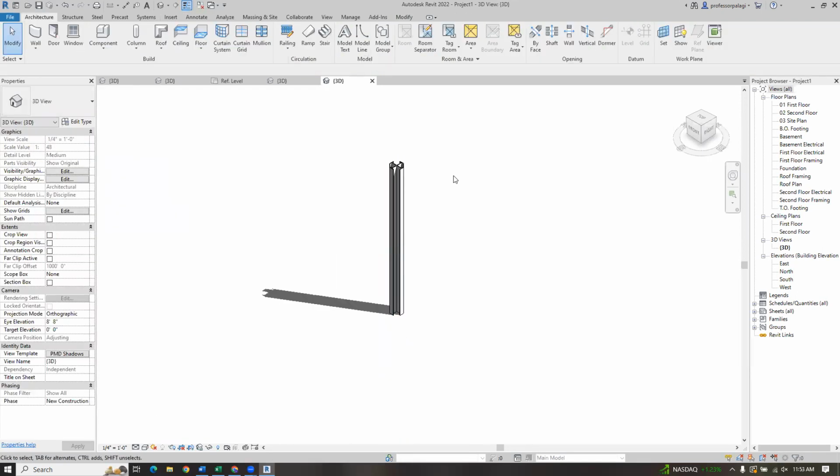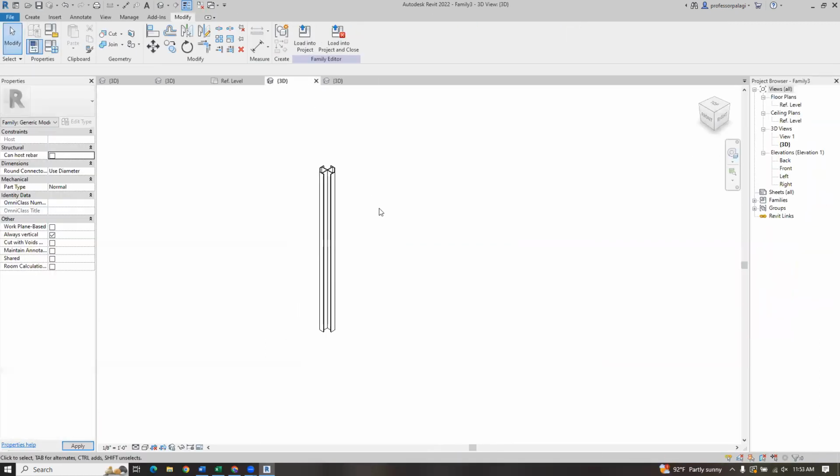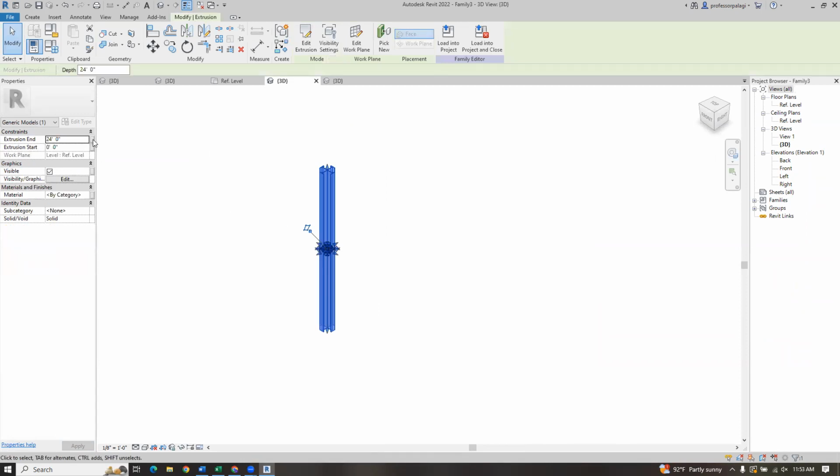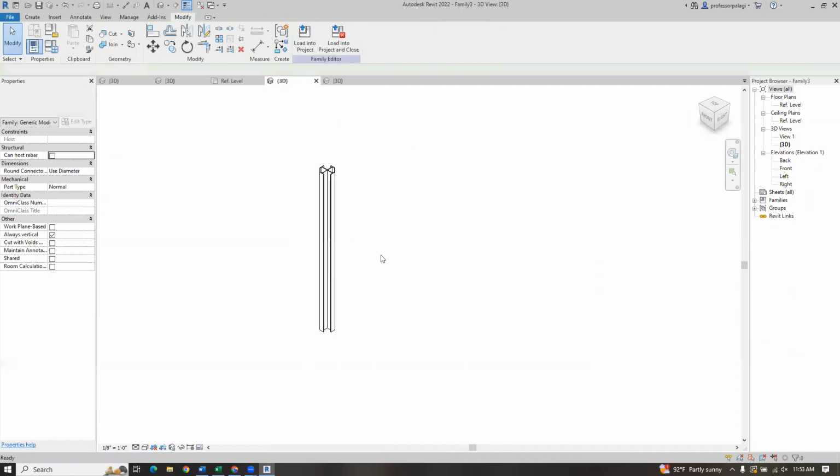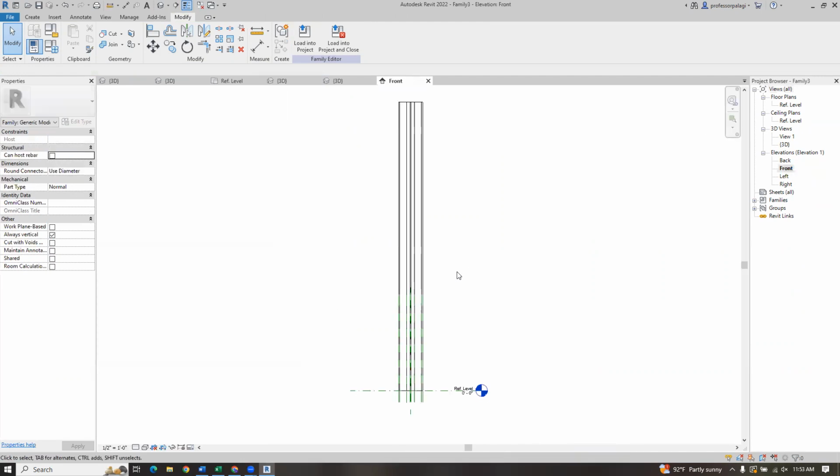Right. So there are different ways of making it a parameter. What are the ways we could do it? I could touch the object I made, and I could make a parameter here and say height. Right, that would be one way. But we might want to have some fancy controls with this. Let's look at when you're making a generic model. Let's look at the front, and then all of a sudden we've got a reference level.